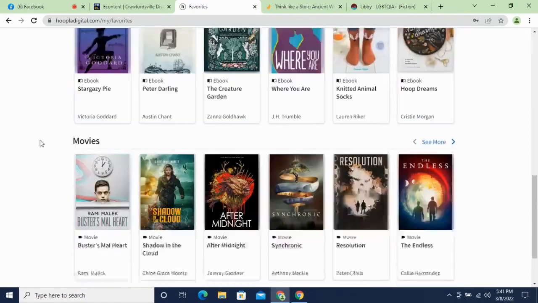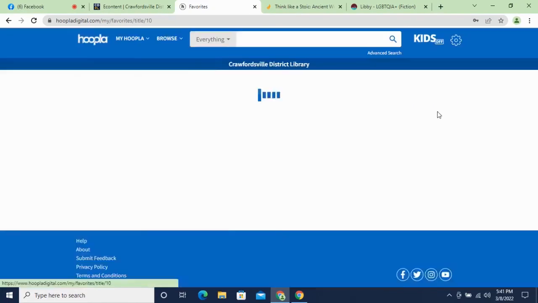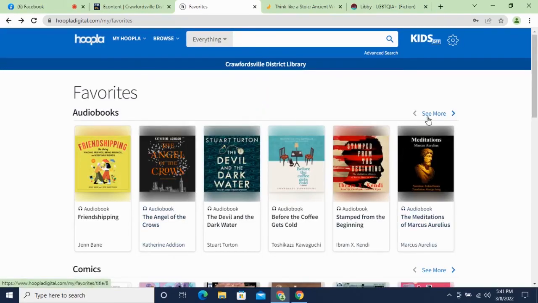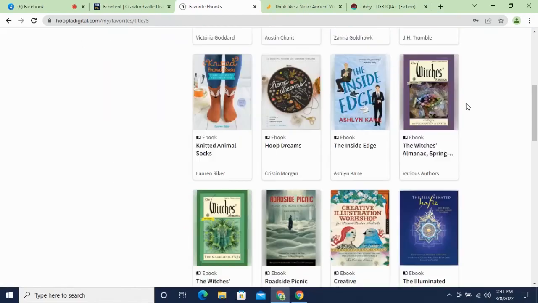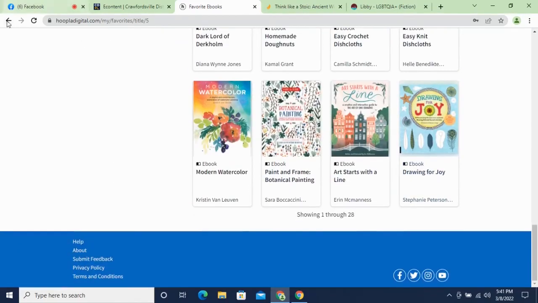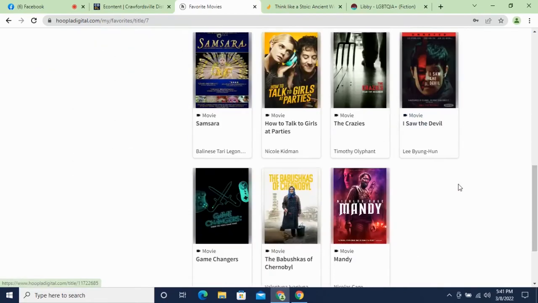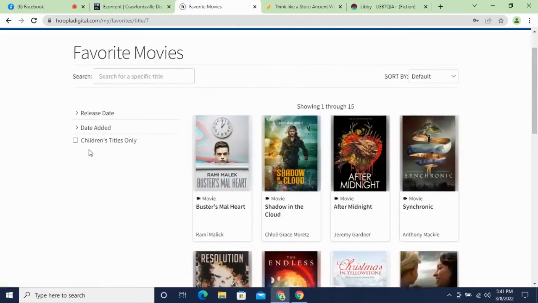I like that it sorts them into different types for you so that you've got all of your movie picks in one spot, all of your ebooks in one spot, all of your comics in one spot. And you can just go and really quickly look to see if there's something that you could watch today or read today or learn about today. I have not looked at some of these in forever, and oh boy, I really need to go in here and watch some of the movies that I've been collecting.